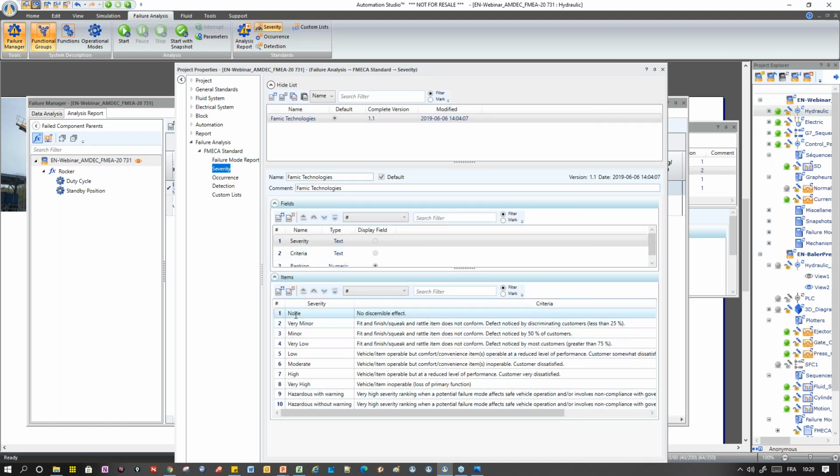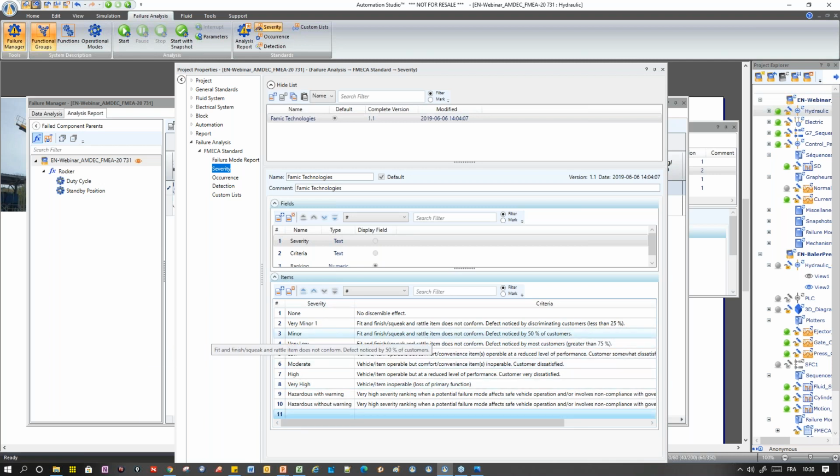For example, I think in aeronautics, the scale is 1 to 100. I'm not sure, but I think in automobile, it is another scale. Maybe the term can be modified. You can put minor, very minor 1, very minor 2. You can modify anything. You can add a different value. And as soon as you modify, you can adapt this to your technologies. So you can completely configure your standard.